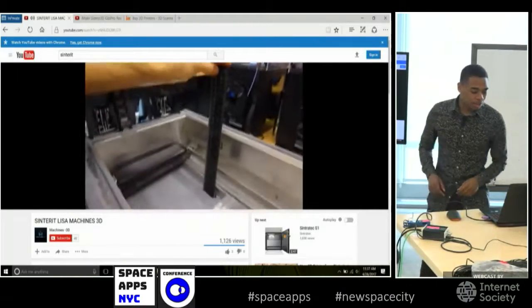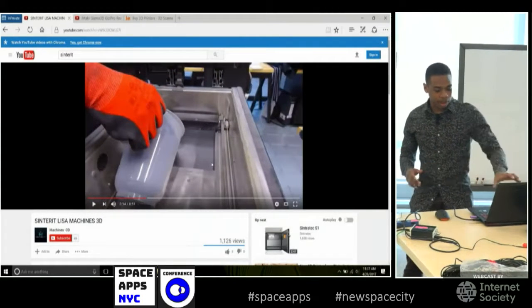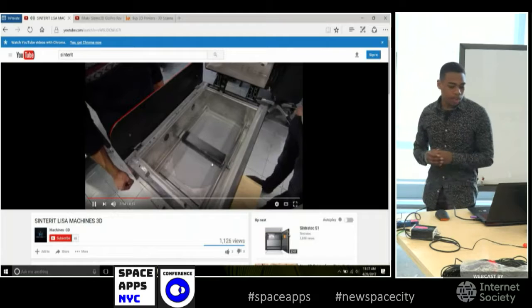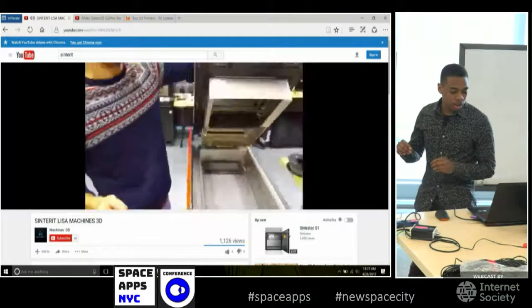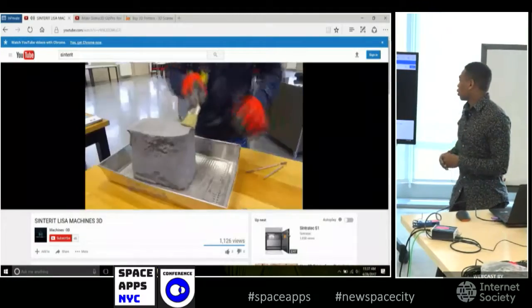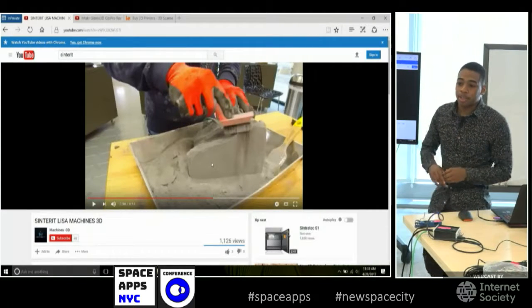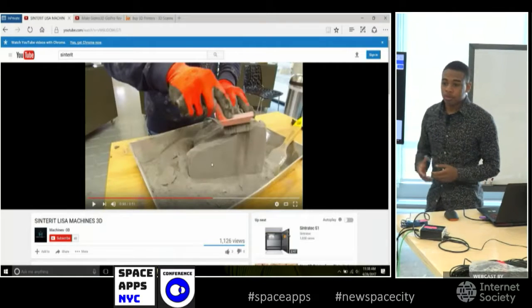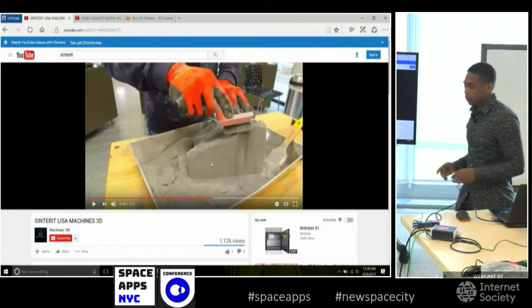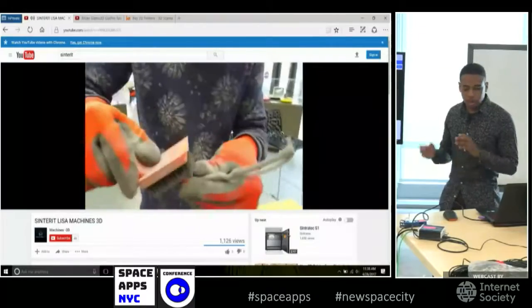Let me play the video so it's a little easier to explain. This is just the process and what the printer looks like. You're using nylon powder — you pour it into the bed at the back end. For an SLS printer you can pour nylon or whatever material you're using. Once it's closed, it starts using a laser, melting and sintering whatever part of the object you want to make. At the end, you're left with a bed of unsolidified powder and what the laser solidified. It's a tedious cleanup process, like with these glasses.